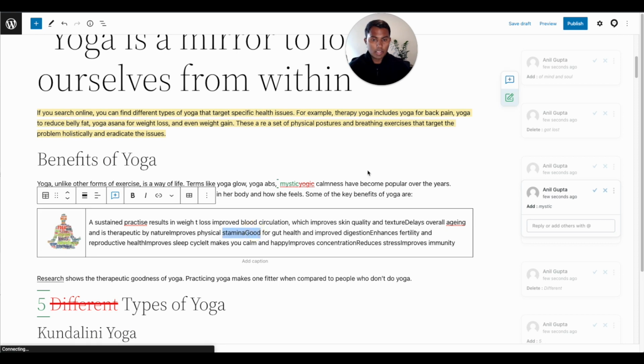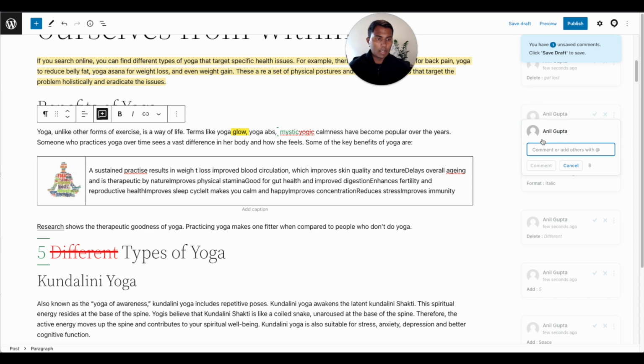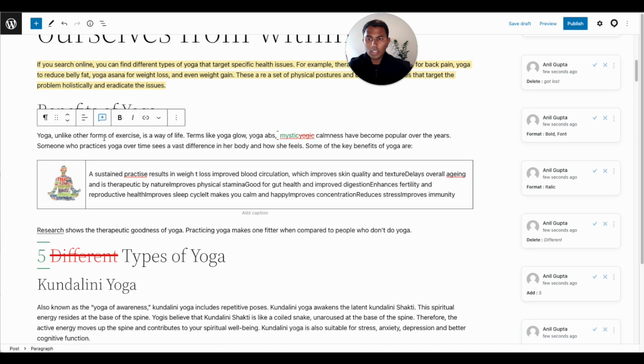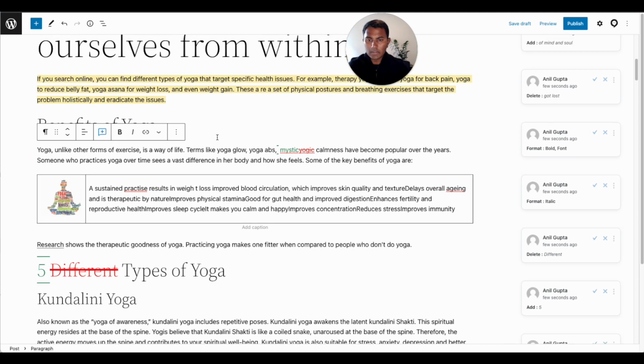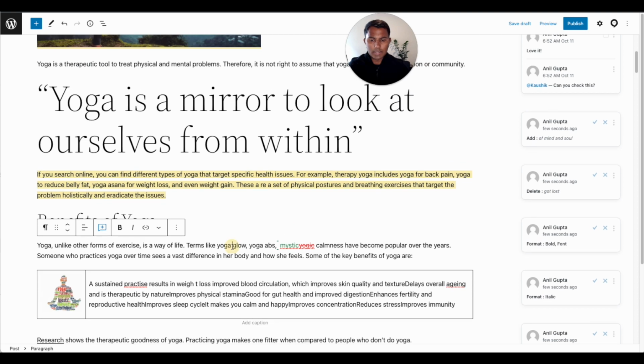Let me just go ahead and do it. So let's say if I select a text and click on this, then I can add a comment here. Another change you might see is that we have changed the comment icon. The add comment icon earlier was different, but now we are trying to introduce more universal buttons and styles. So we have introduced this new plus icon, that is the new add comment icon, and you can see the same one on this floating button as well.